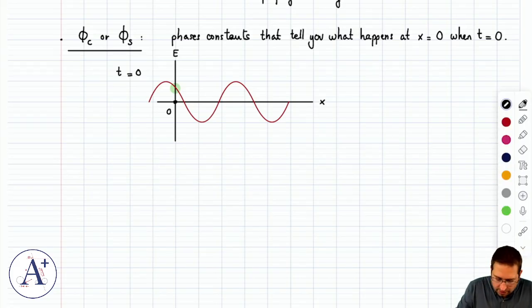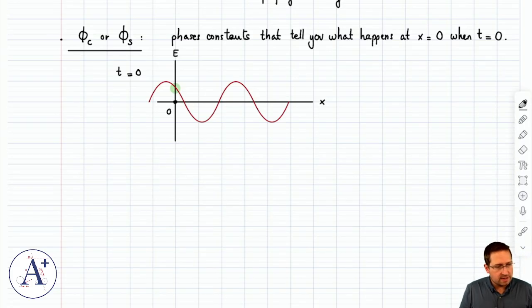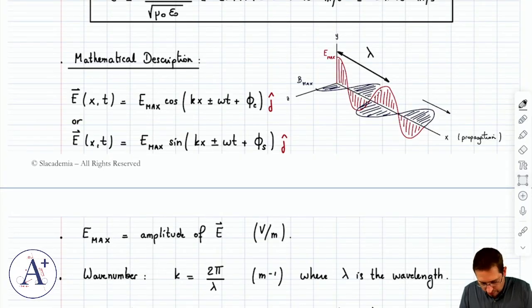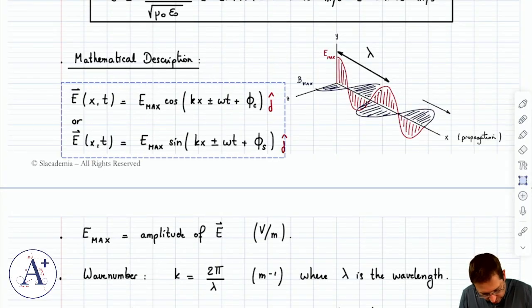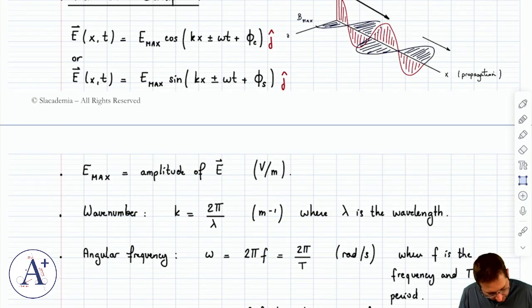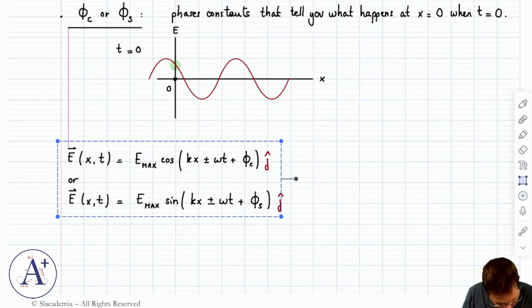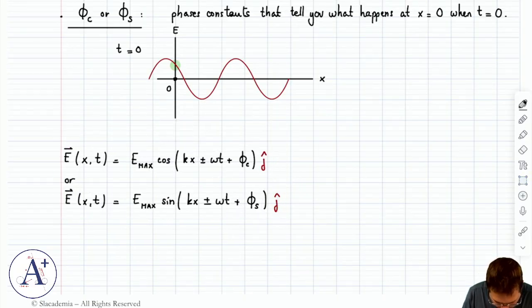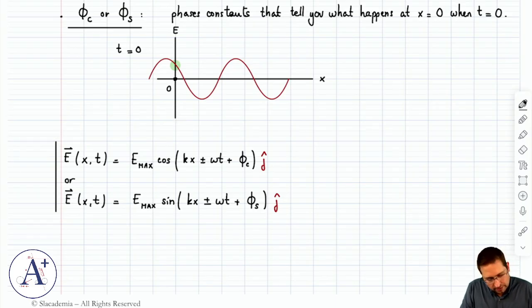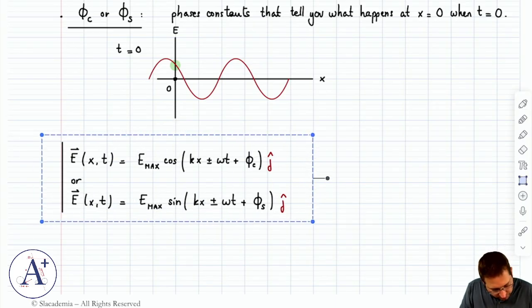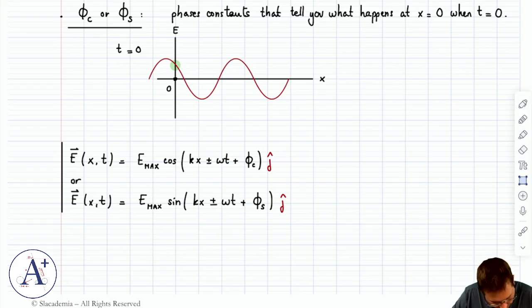So the conclusion of all of this is that the electric field is going to be given by one of these two expressions. Doesn't quite matter which one you choose, you just have to choose one. Okay. And once you've chosen one, you have to stick to it, right? You can't just go change around cosine and sine in the middle of a problem. You wouldn't want to do that. But this is going to be your electric field, and from there we can derive the magnetic field.